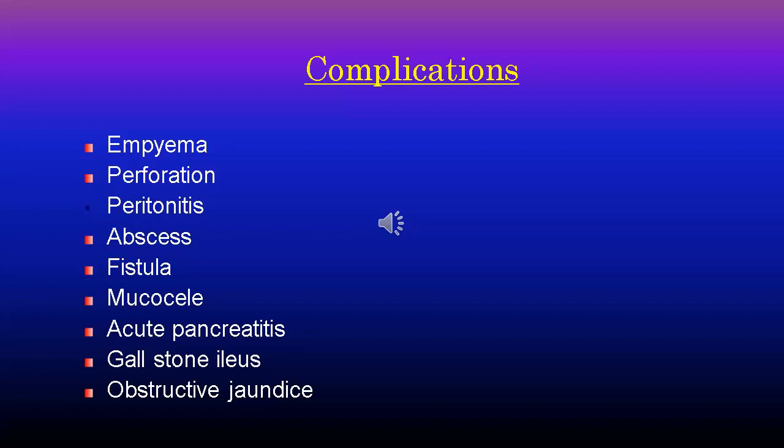Also, mucocele occurs due to obstruction of the cystic duct, in which the gallbladder accumulates mucus. Sometimes it causes obstruction of the main pancreatic duct and causes pancreatitis. When a stone migrates to the duodenum through a cholecystoduodenal fistula, it causes gallstone ileus. We don't like this expression ileus. It's not ileus. Ileus means no peristalsis at all, but in gallstone ileus there is hyperperistalsis. We now call it gallstone intestinal obstruction.